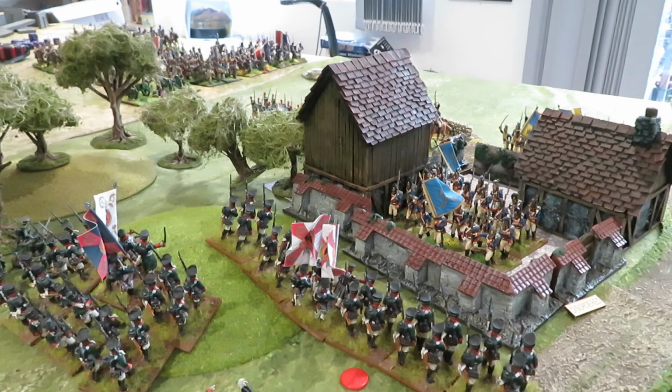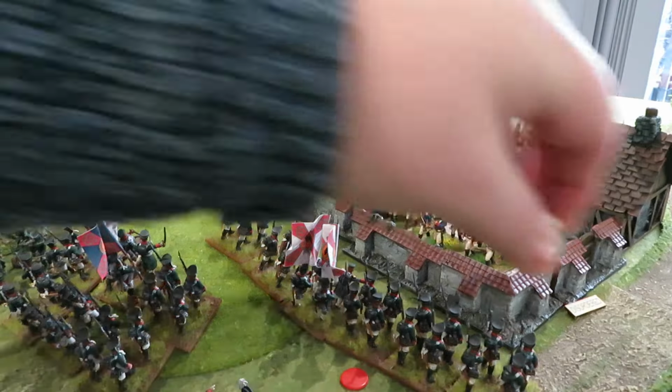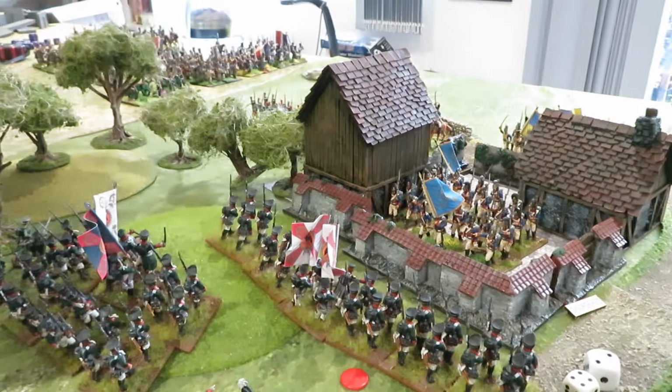Now they could just charge straight in a line, but I think they want to go into a column before they do so, because they want to get the support, or they get a better morale save if they do. So I'm going to try and put them into column. They roll a six, which gives them two moves.